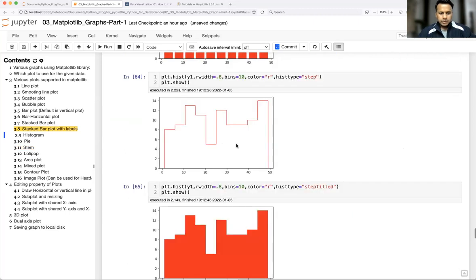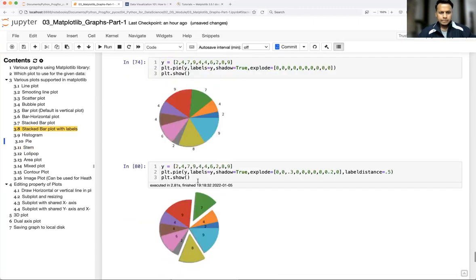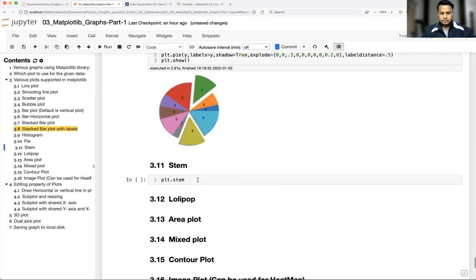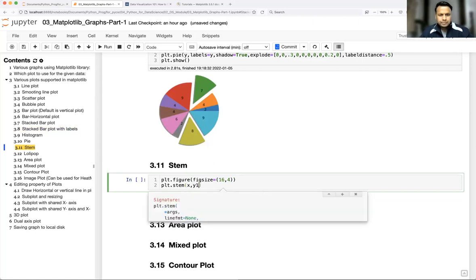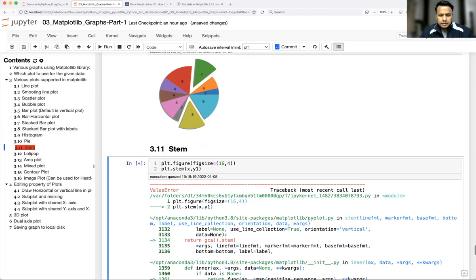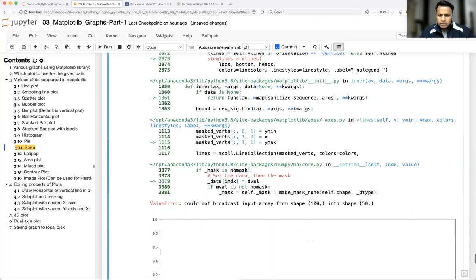Okay, where is it? It needs x and y1. Could not broadcast.